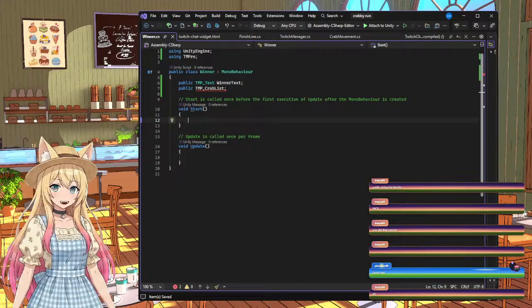And change the text in the TMP component with the line. So, oh. I'm copying that.